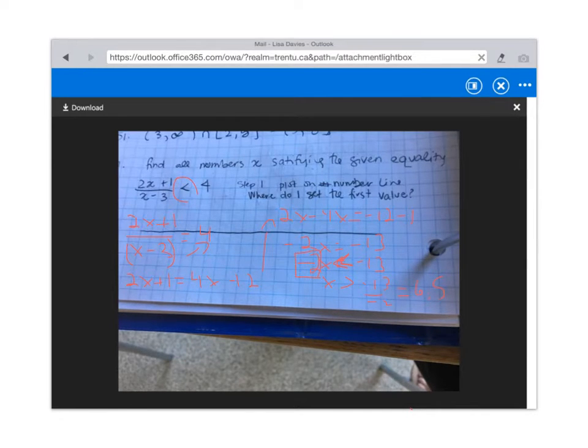So if we go back and look, 6.5 will work out just fine in here, but if we use x equals 3 as a value, we would end up with 6 plus 1 over 0 is less than 4. So we have an undefined value now in our equation. So 3 is definitely a value for x that's going to give us a lot of trouble. So we have to exclude 3 from our solution set.